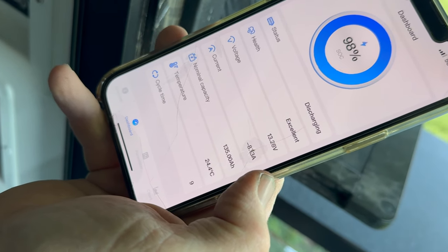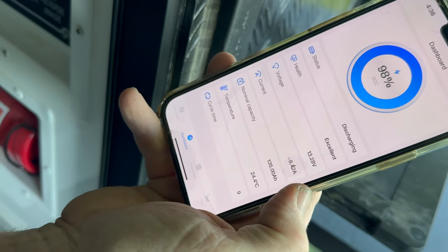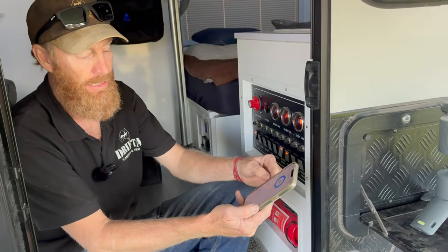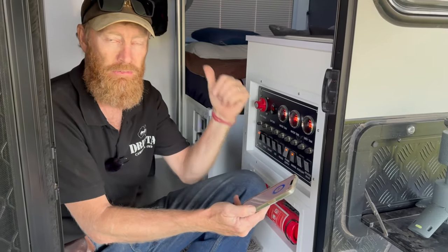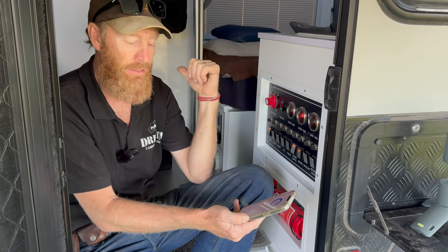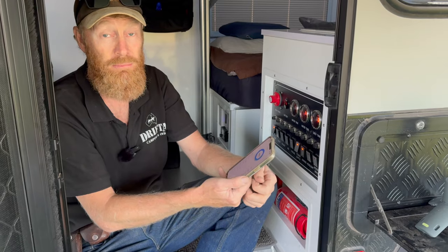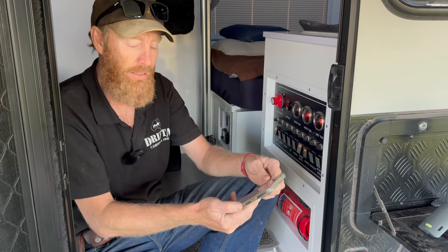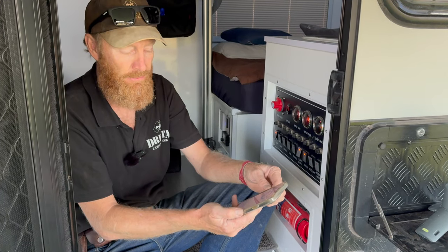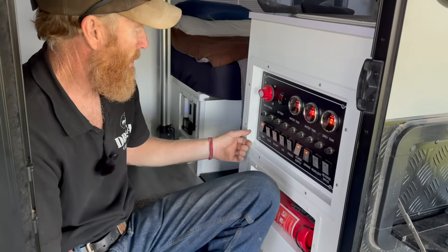Pump's cutting in, 8 amps, 9 amps. All right, 15 wasn't right, I was guessing. But the pump's drawing 10 amps. So whenever you've got the shower on, you're drawing 10 amps. So again, it's a good idea. We've got a 135 amp hour battery. Technically, if I had lights on and the fridge on and the pump, we're going to be drawing at least 13, 14, 15 amps, and you'd have 10 hours of that. That's how you work it out. If I had a 200 amp hour battery and I'm using 10 amps, you'd have 20 hours of that. So it's a good idea you've got the app. It's all the data you need, but it's a good idea to know what uses what.